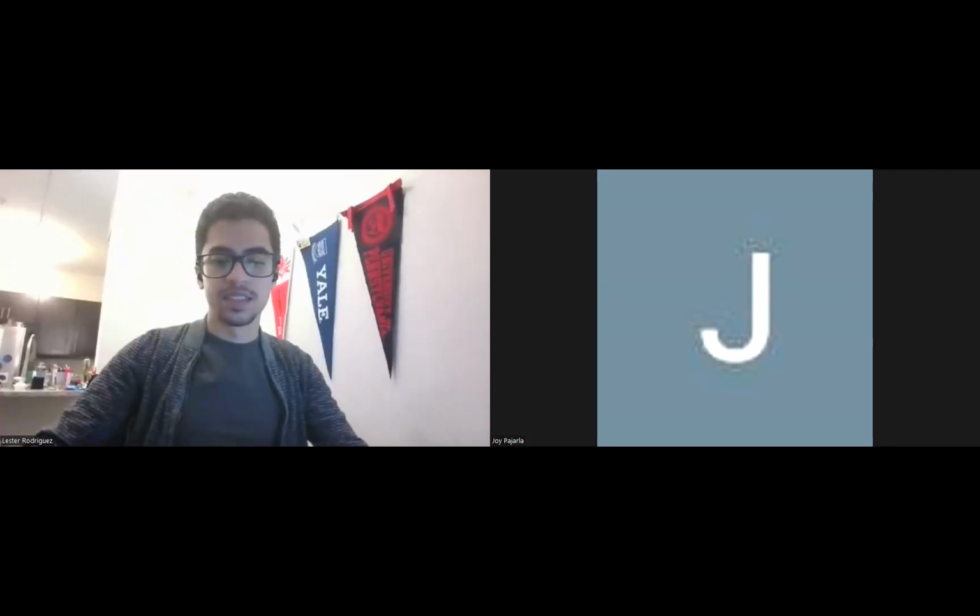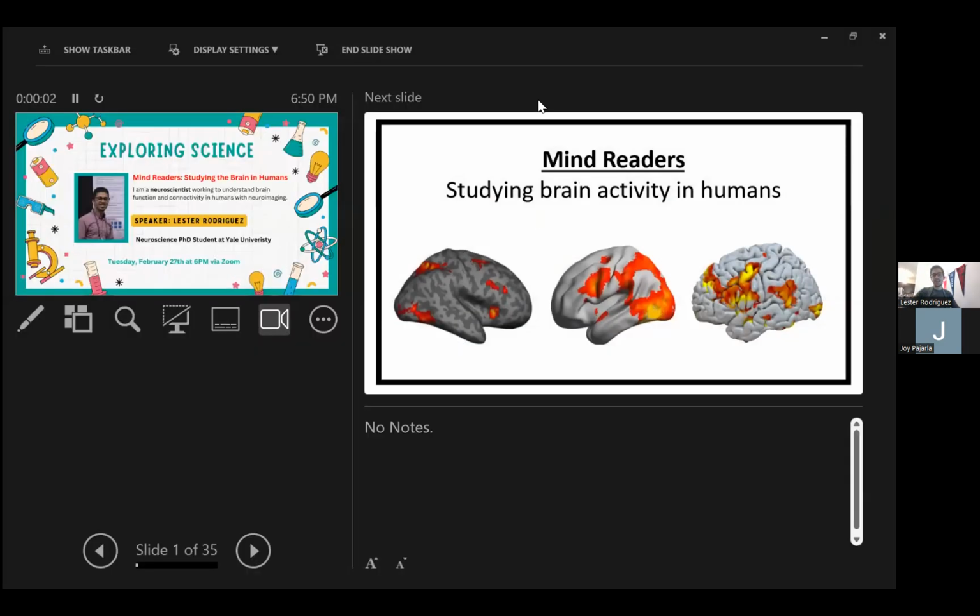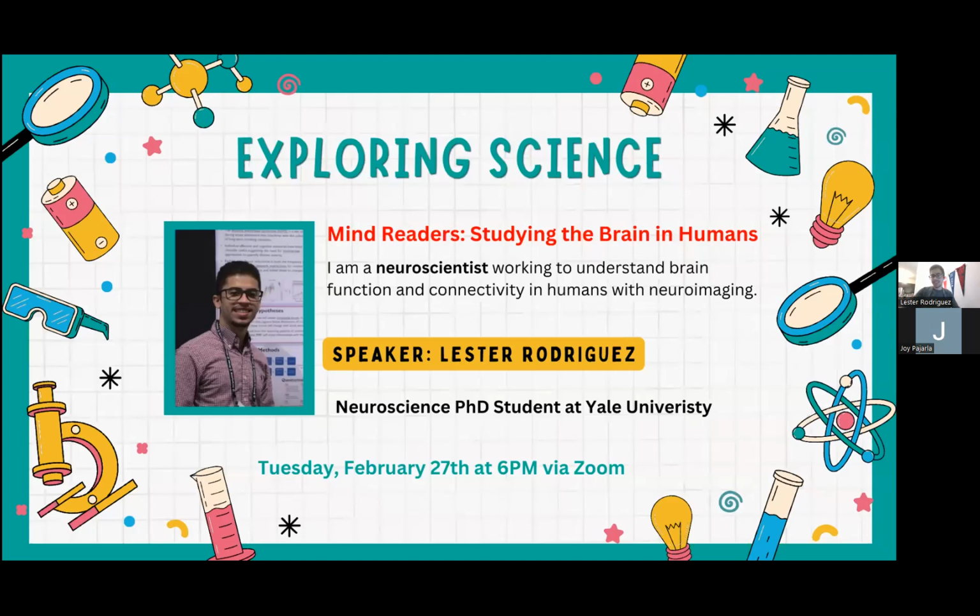Cool. One of the questions is, is the brain necessary for the heart, or the heart necessary for the brain? Y'all, that's a really philosophical question. Let me think about that one. I would say it's both, right? Without the heart, the brain would not be able to get blood, to get oxygen. But without the brain and the peripheral nervous system controlling your heart rate, the closing of the heart muscles and stuff like that, your heart wouldn't beat and wouldn't function. So I would think of it as a reciprocal relationship. They need each other. It's not one or the other. They need both. But that was a great question.